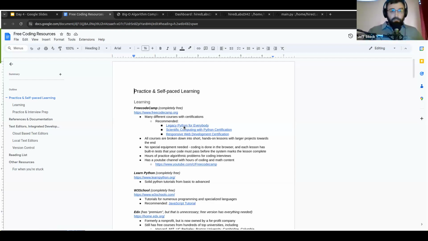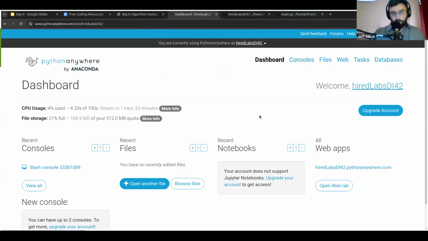In computer science, the way we do recursion is when a function refers back to itself and calls itself. So self-referential functions are the way we get recursion done. I'm going to demonstrate it a little bit. I'm going to go back to PythonAnywhere, and we're going to go into a quick console. I'll do it in the main file, so if you want to do it along with me, you can.